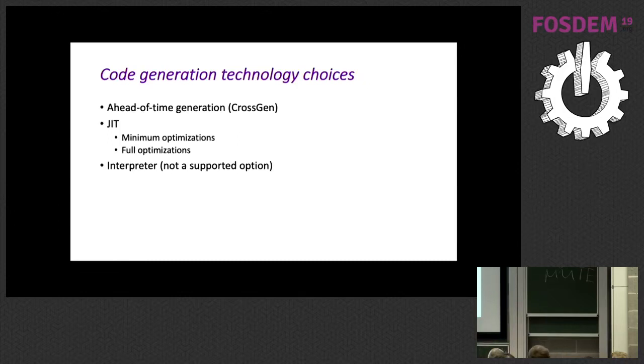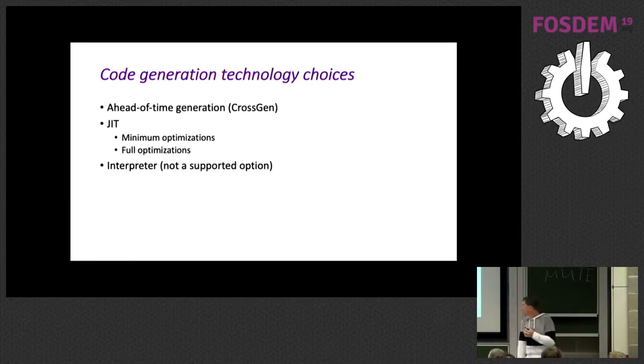Then we have JIT that actually has two code generation modes. One is minimum optimizations and the other is full optimizations. The first mode, minimum optimizations, is the mode that is used when you hit F5 in VS for debugging scenarios. It's for the purpose, again, of JITing code as fast as possible, which also makes your code very debuggable and provides great diagnostics capabilities in VS. And full optimizations is what we have in release, right? Everyone knows this. Interpreter, well, we have a few prototypes of that, but none of them actually works well, and it requires a lot of work on the diagnostic stack to support it.